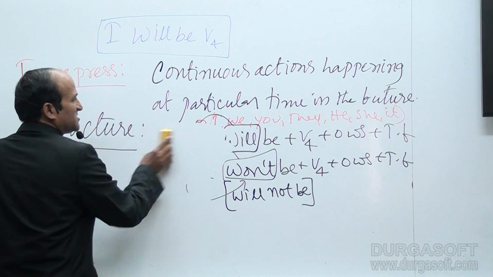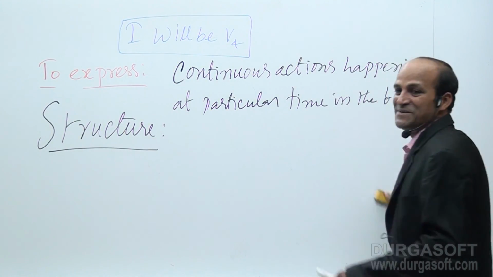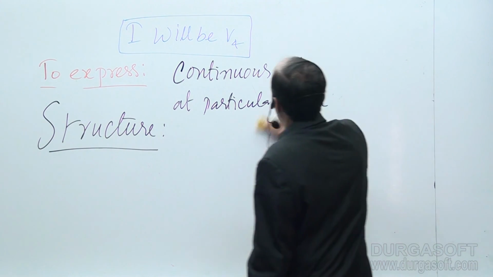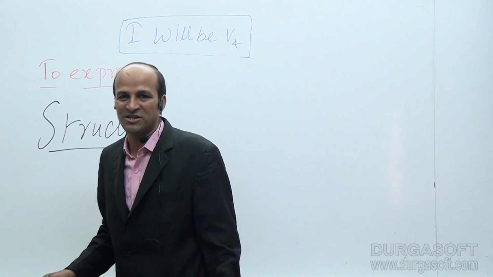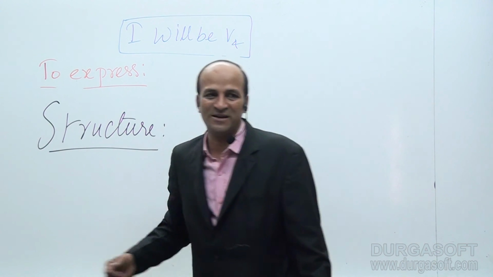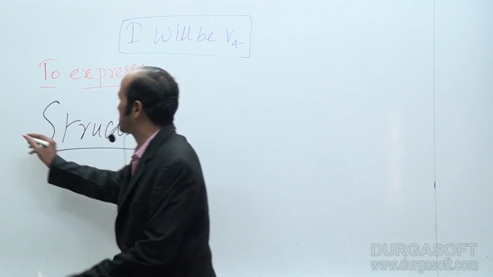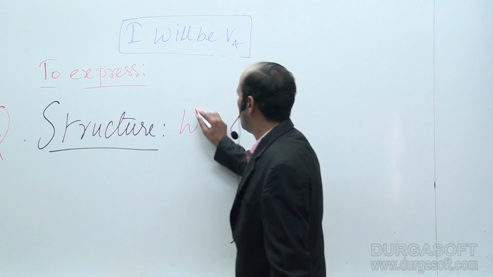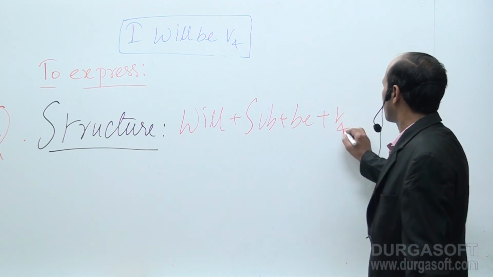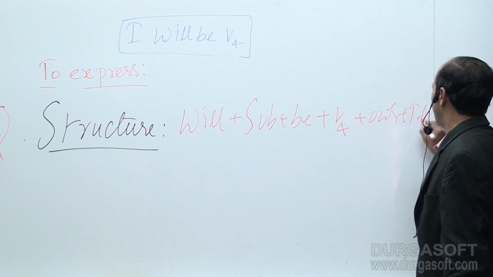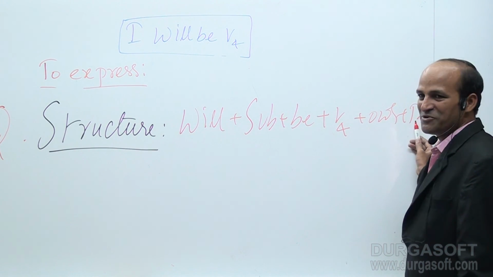Framing sentences in this structure is not a big deal. It's very easy, since we are following the structures, it becomes very natural, and we can even speak sentences like native speakers of the English language, like British and American people, since we are following the structures scrupulously. See how we frame this question structure: will plus subject plus be plus V4 plus other words plus time frame. The question is formed like this: will you be coming at this time tomorrow?